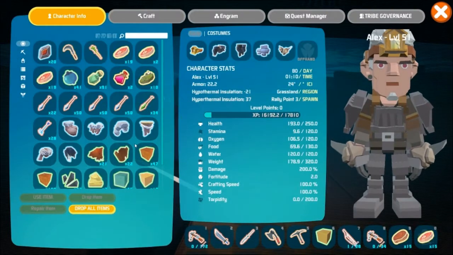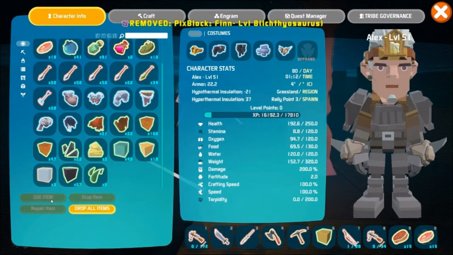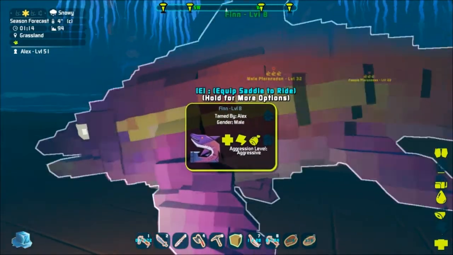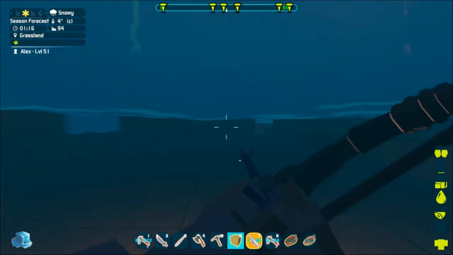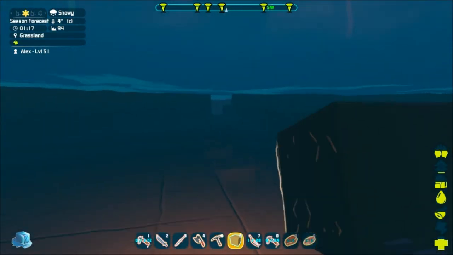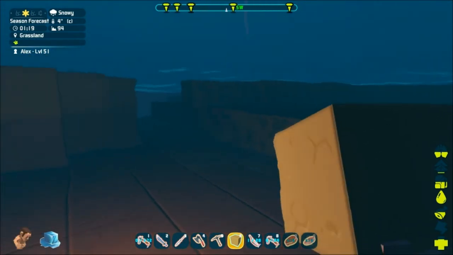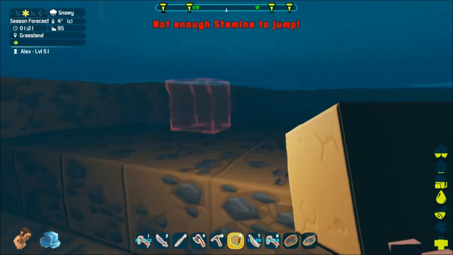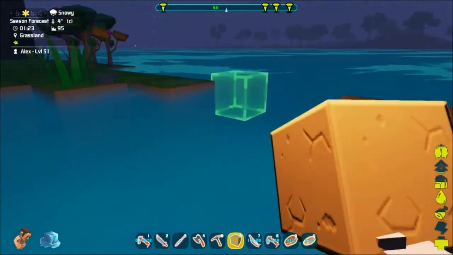Okay, I just want to see if I can spawn him in here. Use item. I can spawn you here! Oh my goodness! I'm going to go block up this hole, because I don't want you to get out, and nothing to get in. Oh, I'm tired. I have no stamina. Thank you!